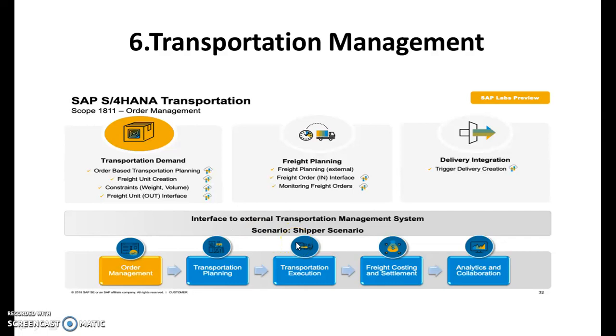So now let's imagine that your sales team has just booked a large order. You need to ensure the order is fulfilled and shipped in a timely, cost-effective manner. What's possible with SAP S4 HANA 1811 is you can take advantage of new transportation management capabilities for order-based transportation planning. What exactly would be the impact on businesses? We have effectively planned transportation and triggered delivery creation, seamlessly tying together order to cash activities.